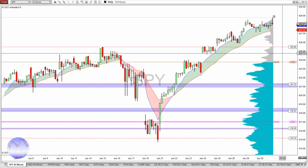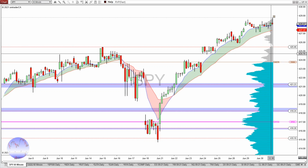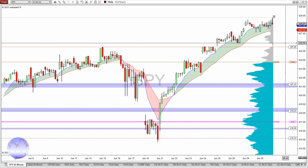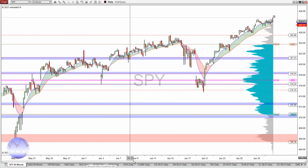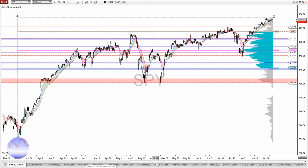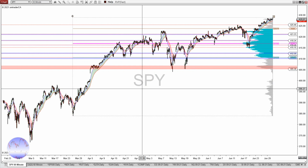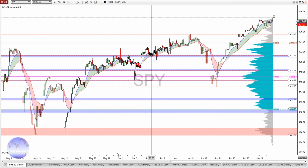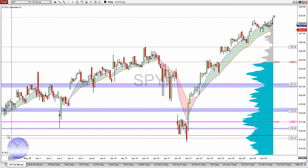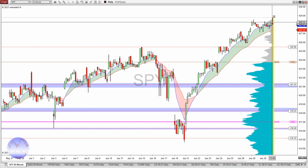And looking at the SPY, the ETF for the S&P 500, this is a 60-minute chart here. And you can see from this composite volume profile that I have set up for this particular swing, from this low to the present, okay, and we can see that it got a little bit of a shooting star in the last hour or so, right, on this candle here.